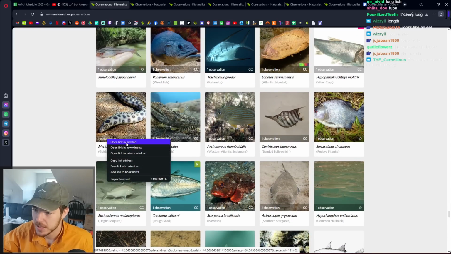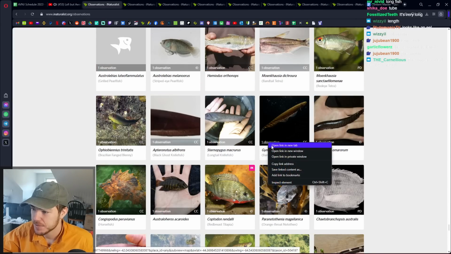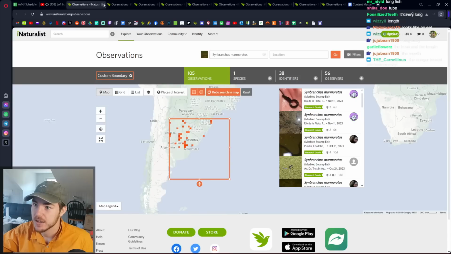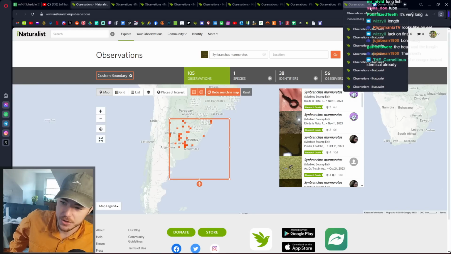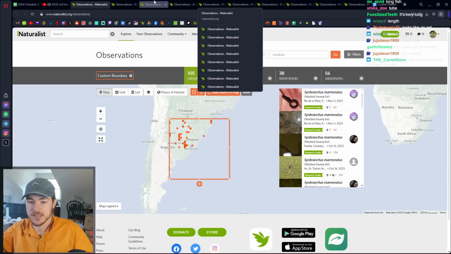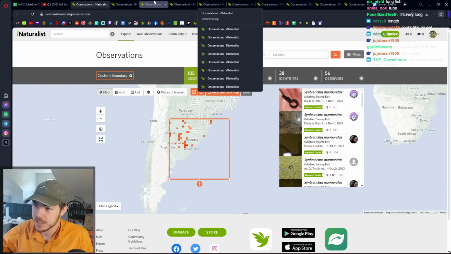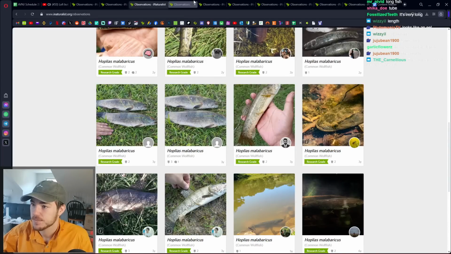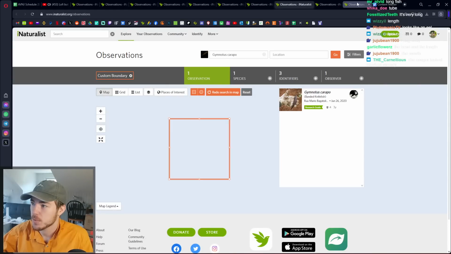Oh, gold spotted eel, okay. Banded knifefish, sure, why not? So we have our list of possibilities, okay? We've identified exactly 10 species that this could be in the area, at least. You might have to consider past that once you look at other things, but let's say that there's 10 species in the area that we've found, and we're going to determine which of these it is.